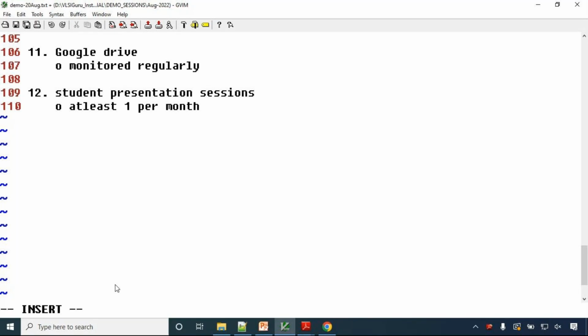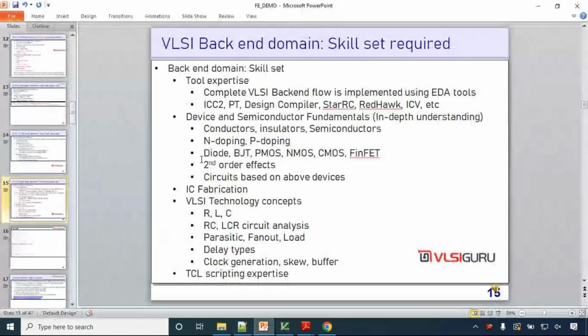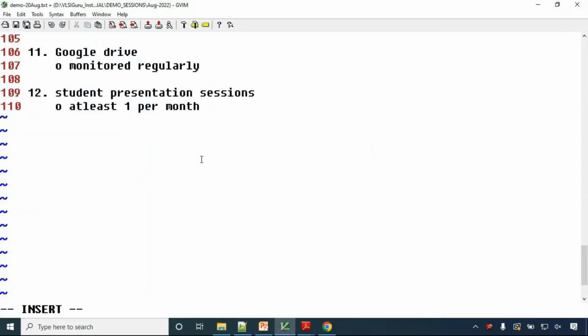Basic presentation, I mean given a simple presentation like this, how do you explain this topic to the other participants? That way, what happens, it helps you develop that basic confidence. It helps you prepare for interviews. At least you know how to present yourself, how to explain a given topic.